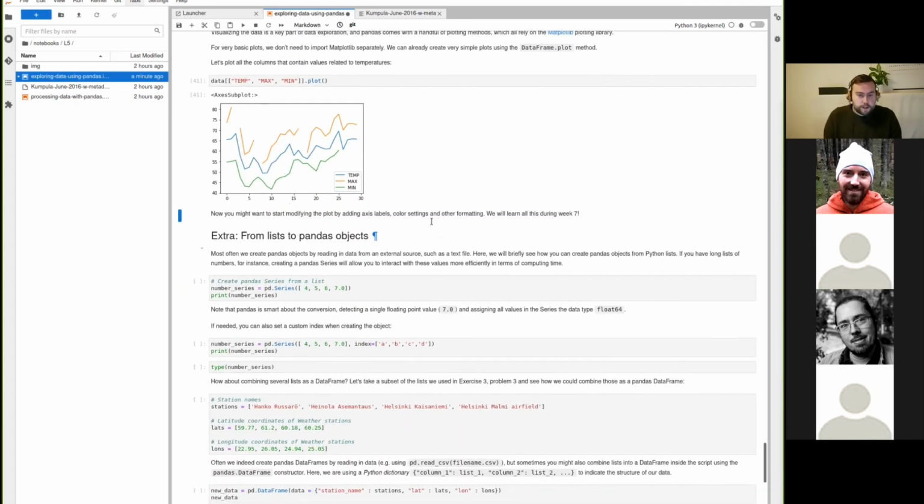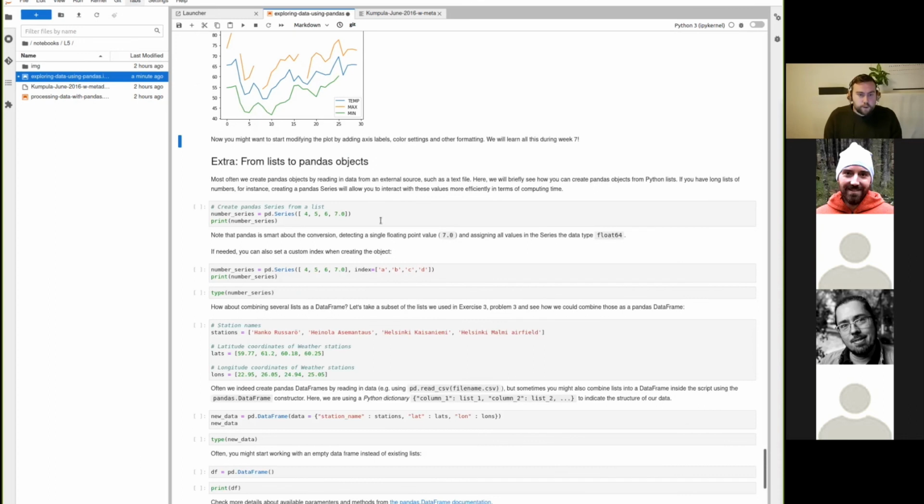And so the last thing here is that data frames can be created from multiple sources. As you saw, we can have different file formats, either CSV or Excel files, but we can also create data frames from, for example, lists in Python. Sometimes that is handy because you can do some operations on the data frame that are easier to do when it's a data frame than when it's a list.